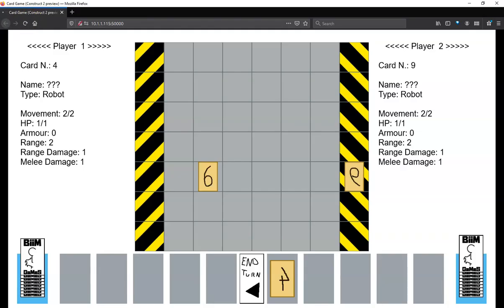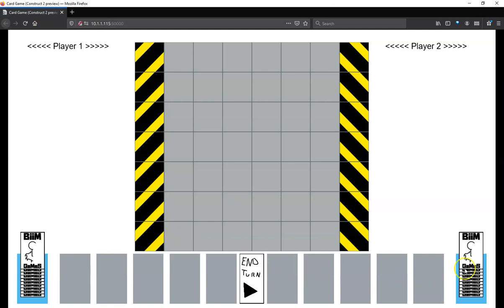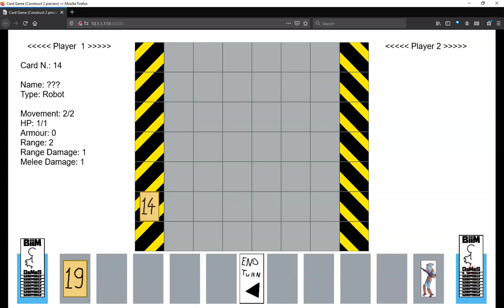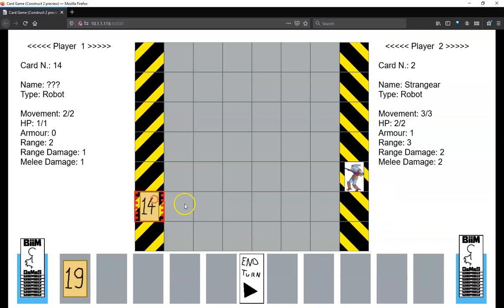Let's go test it now quickly. Let's put 2 cards. This player can move. Then it's the turn of this player, and I cannot drag this anymore. So the first issue is solved.